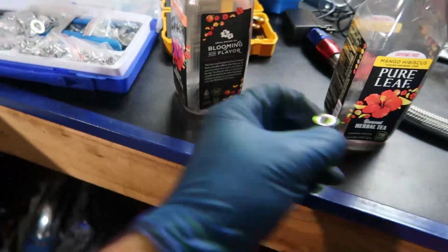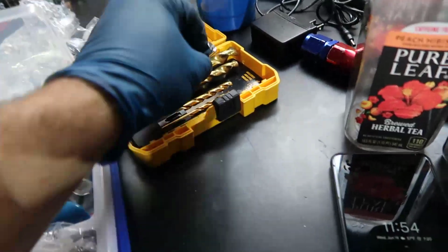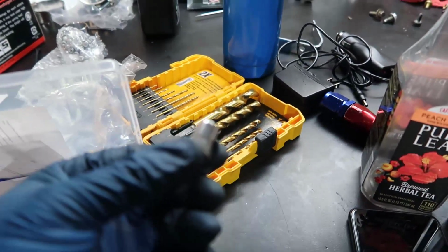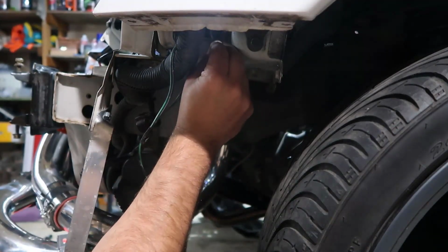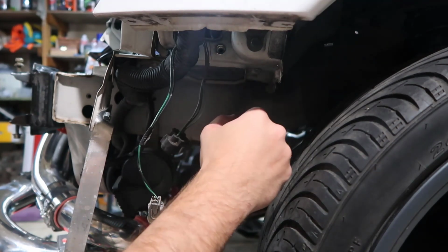First I'm gonna use the drill a hole big enough, which I believe is this guy here, and after that we're gonna tap and use this. So let me drill the hole and then we will come back. So check out how cool this is. There's a hole, and you just test fit, put that thing in there, and it works, right?